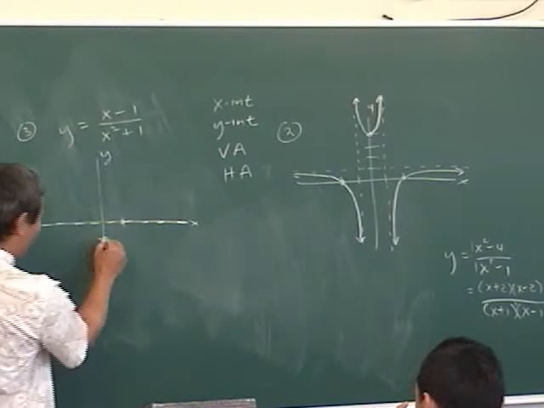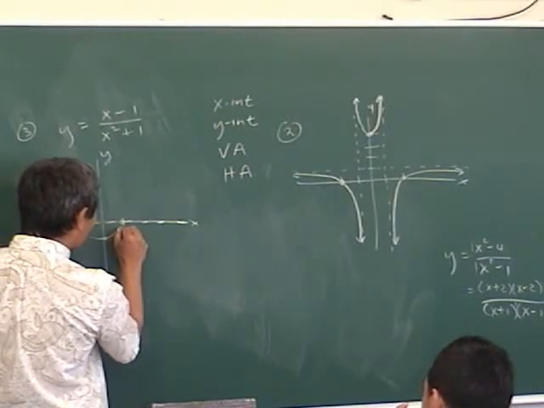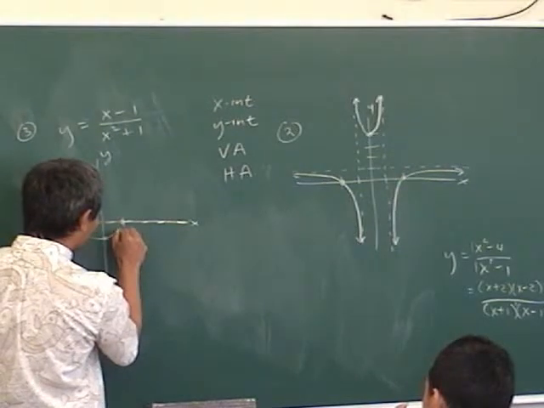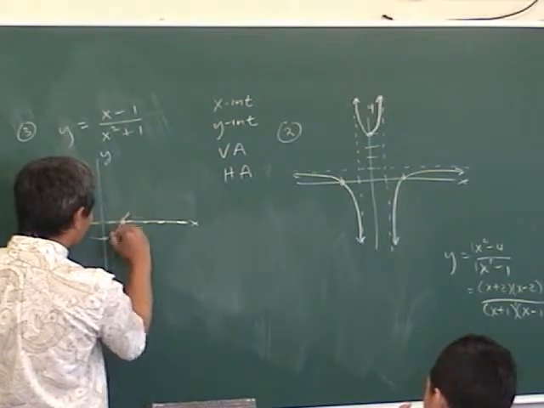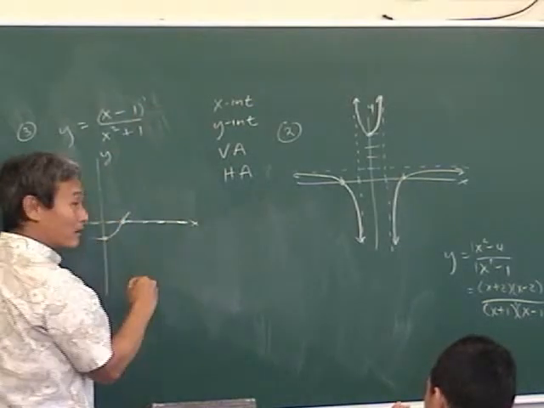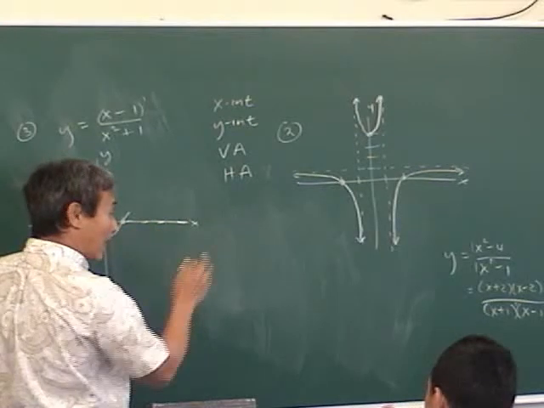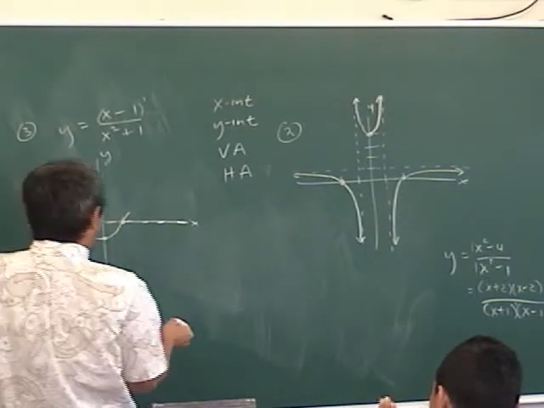Okay, now I know the graph has to go through these 2 points. Now, do I go through this point or bounce off? How do I know I go through? Because x equals 1 came from this factor, it has an odd power. The numerator tells you what happens on the x-intercept, either go through or bounce off. Now what? I don't know what to do, Mr. Park.